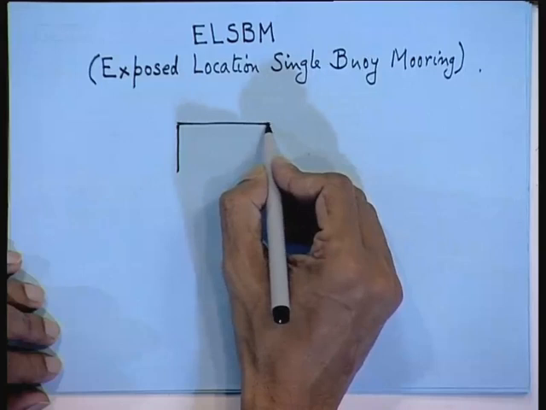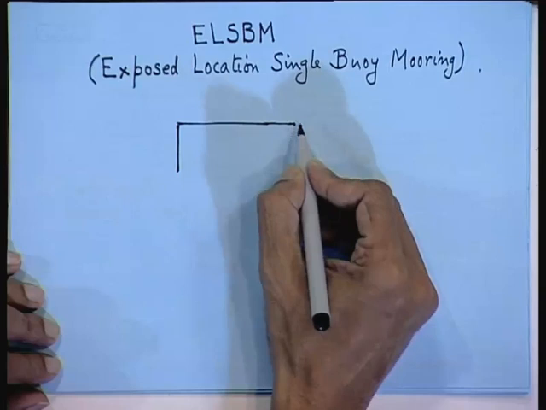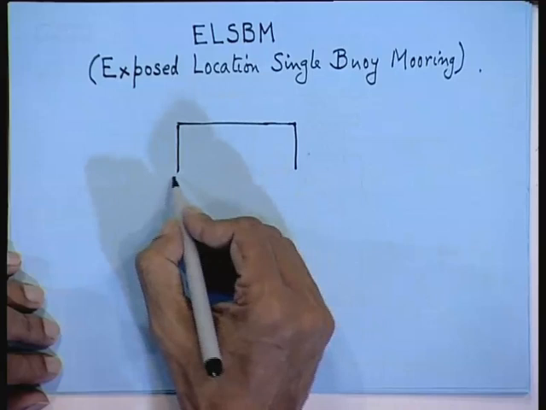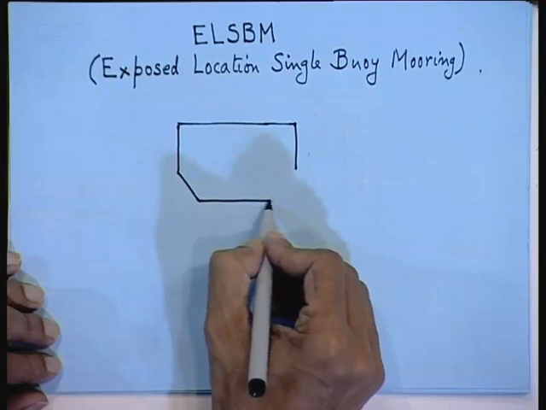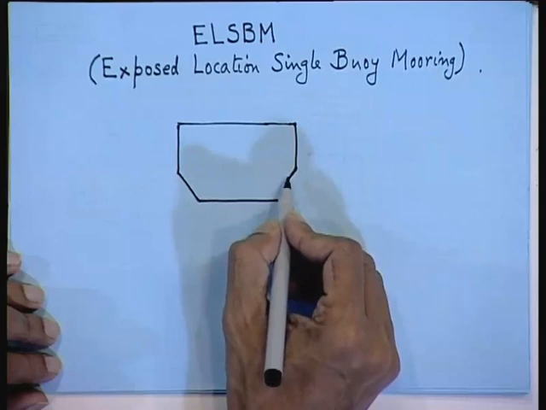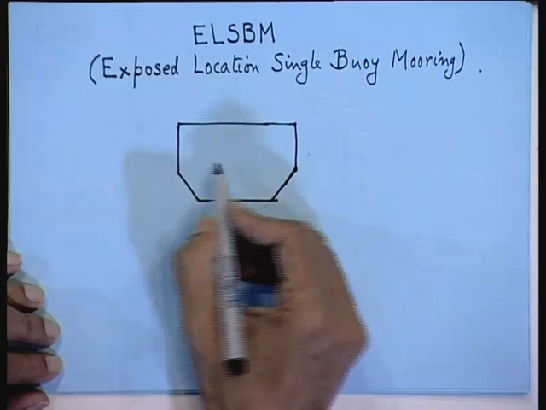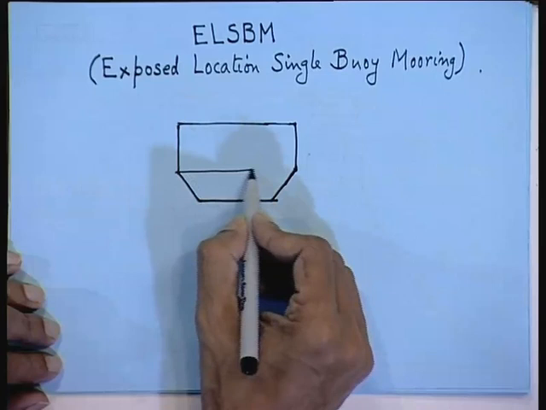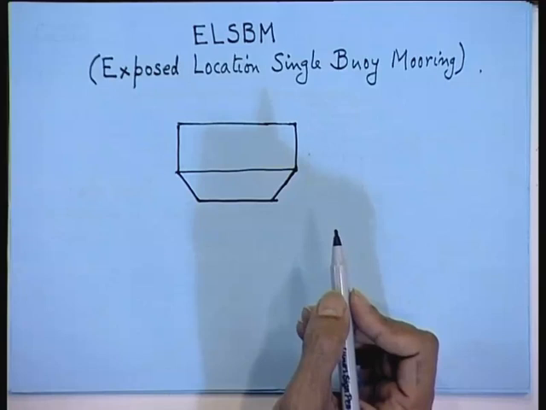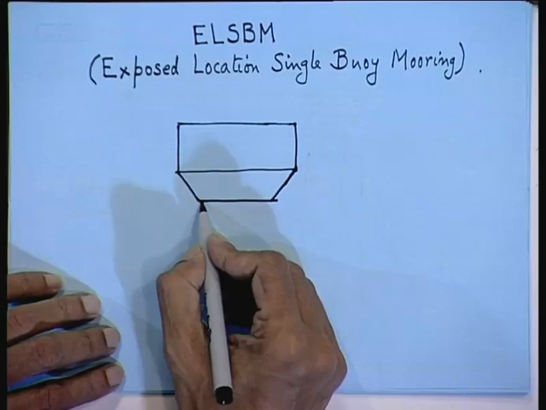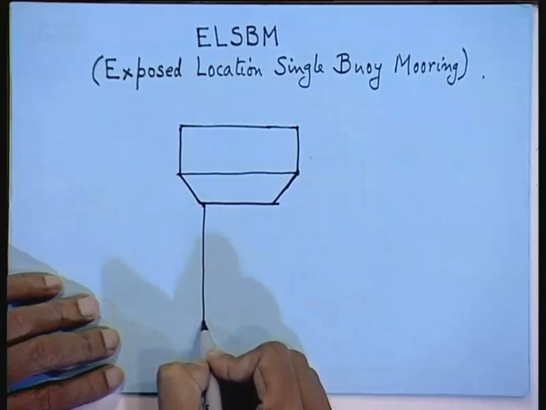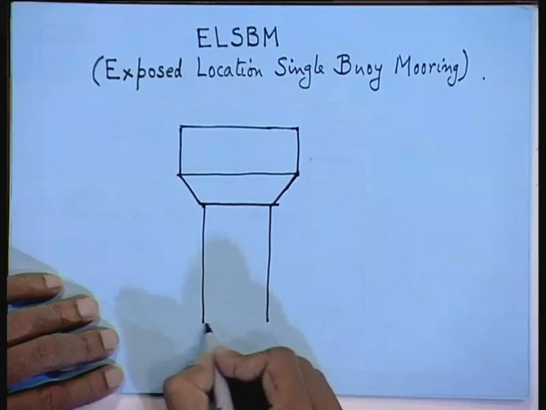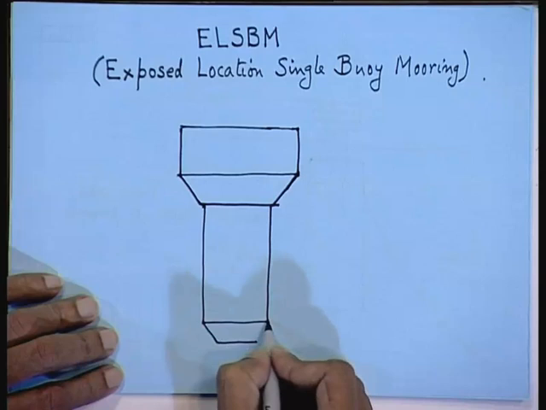Now can you tell me what is the difference between a spar and an ELSBM, which should have more motions? An ELSBM or a spar. Now, remember in the naval architecture field, besides your hydrostatics, the motions in offshore are very, very important. So, which is going to have more and less motions? So, this is the diagram of an ELSBM. Motion calculations you have to do in a tank.